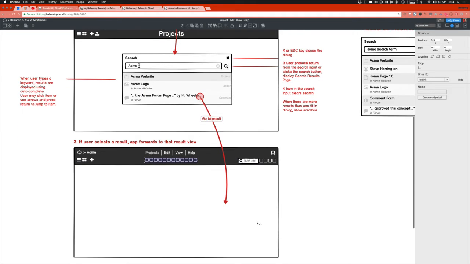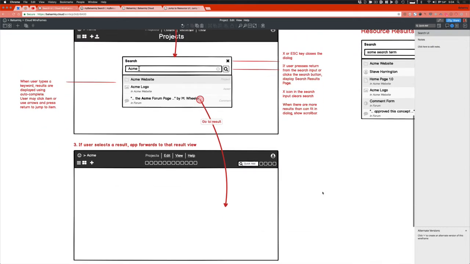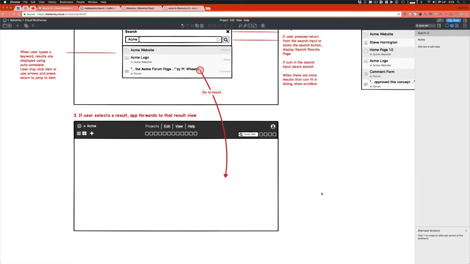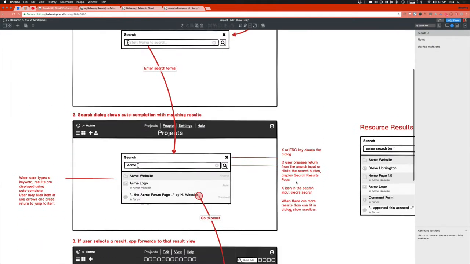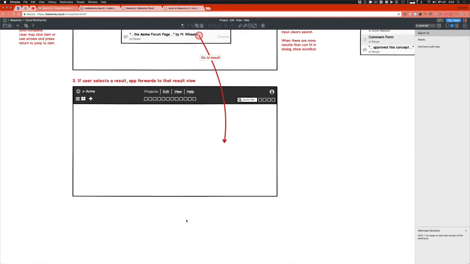All right, that should give you the sense that you're in the editor. Just put a note here.